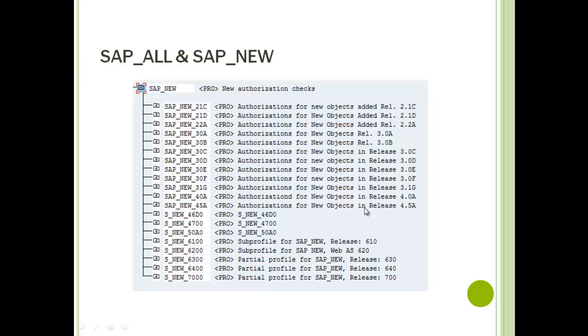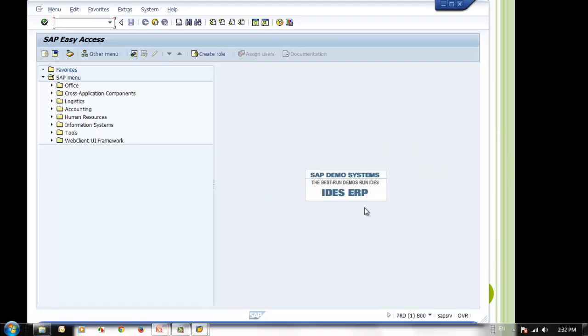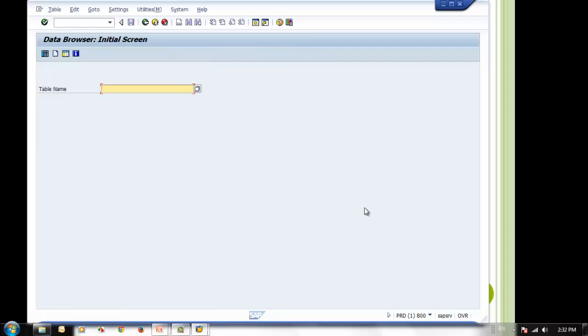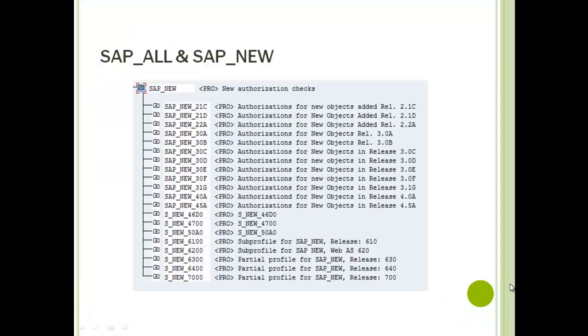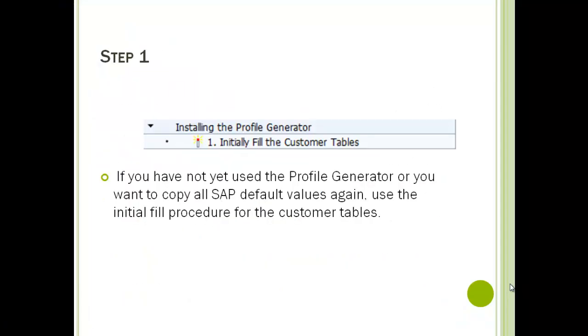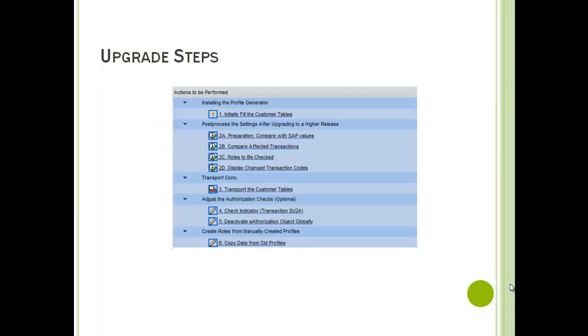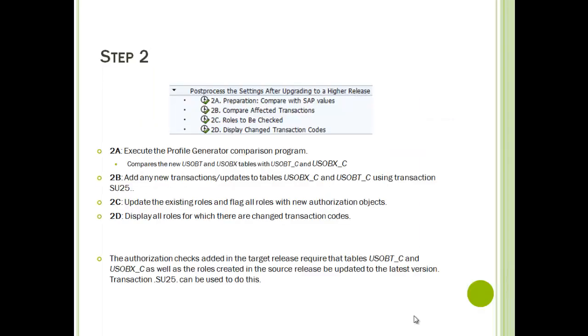Let's go to our system and check the tables. The table names which we are discussing are USOBT and USOBX.